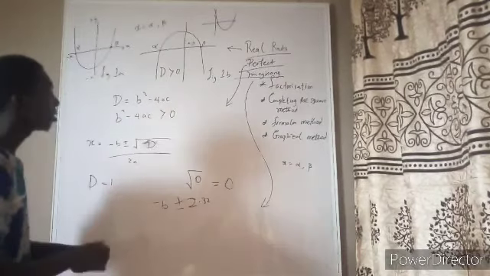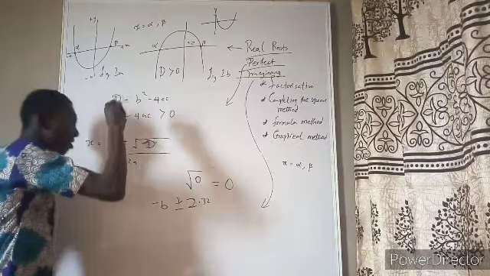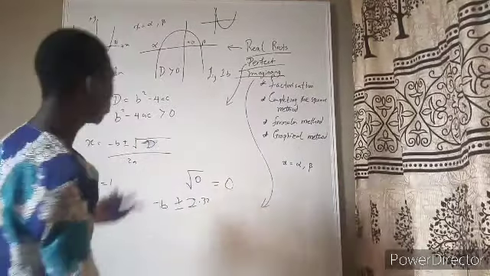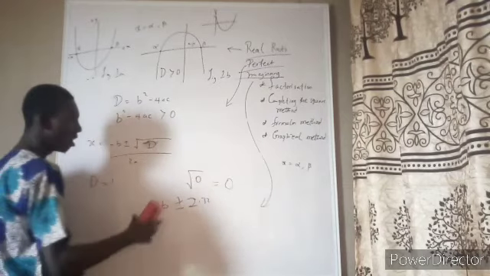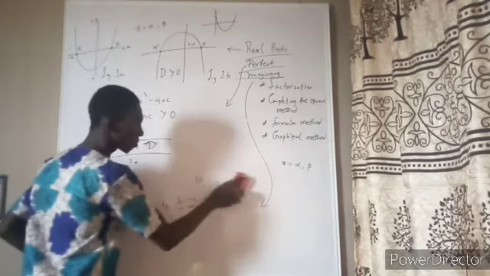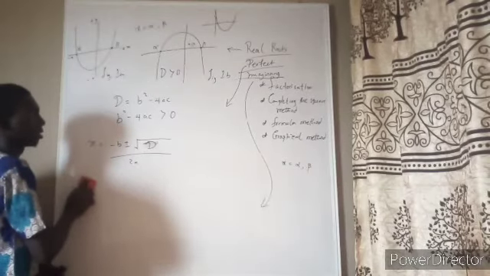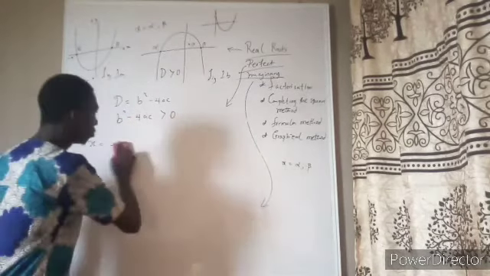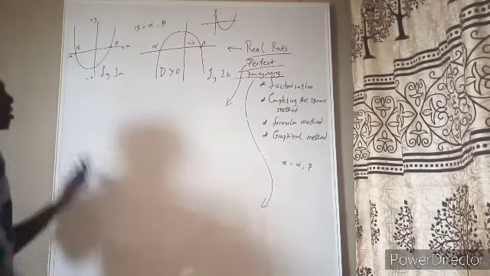Yes, that's the fact. Root 0 is equal to 0. So 0 plus this one, it will still give me a root. Probably root 0 is another aspect actually. But the point is, it must be greater than 0 for you to get 2 real roots. So that's that about the real root, and that's the major reason why it has to be there.